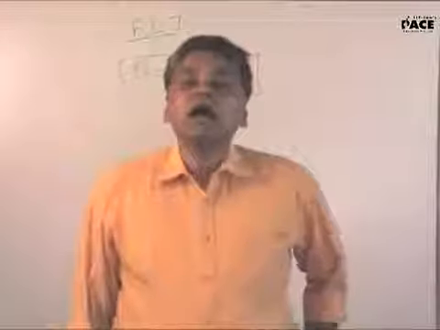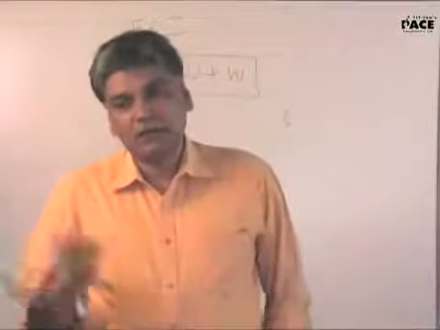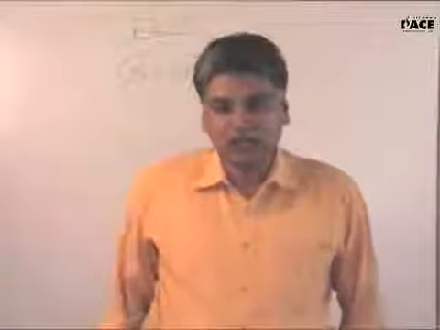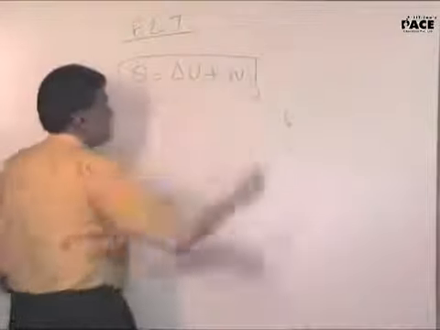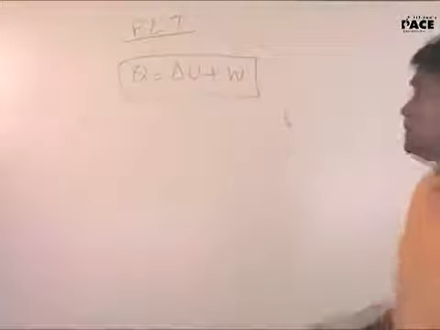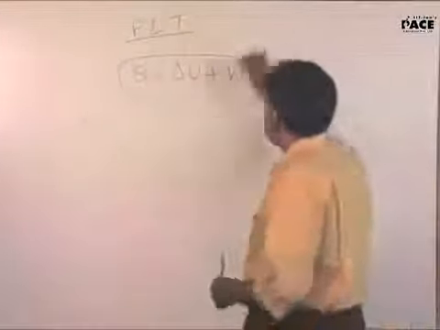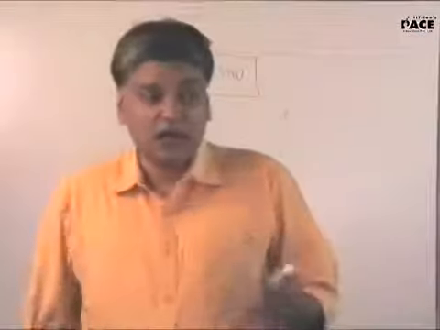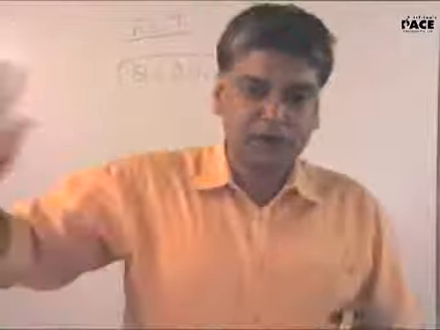Okay? And delta U of course will be final internal energy minus initial internal energy. So we have that sign convention in place. Q equals delta U plus W, like that. Now this is exact, in chemistry also you have a convention, so don't confuse it. That is a separate thing.